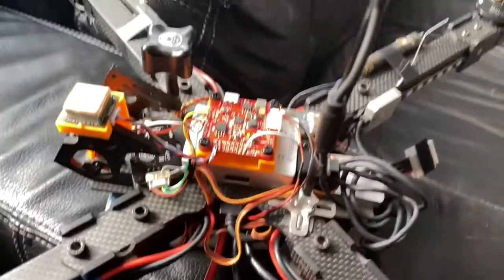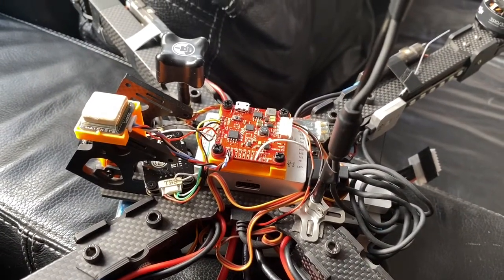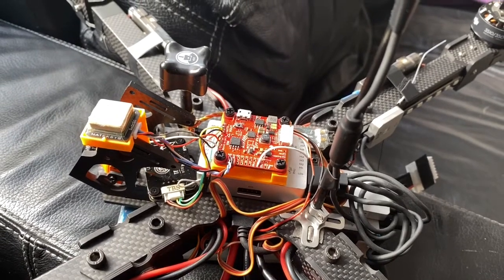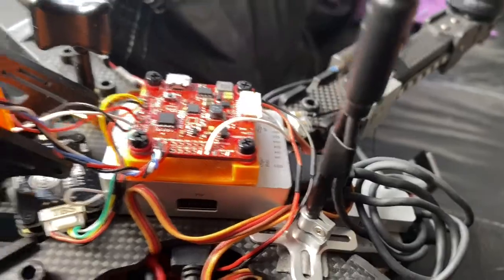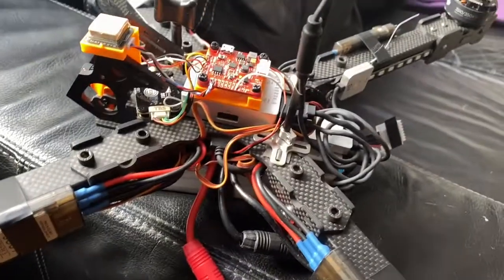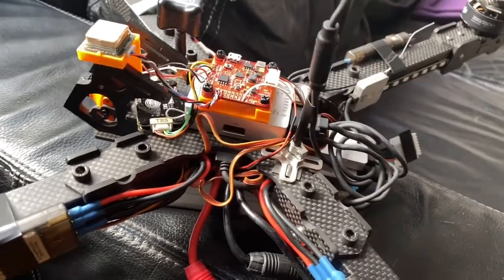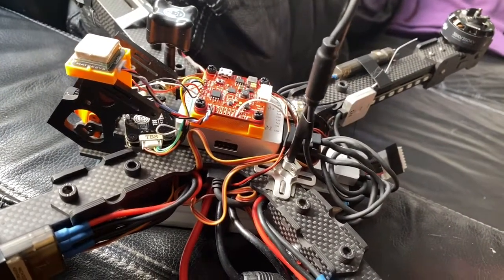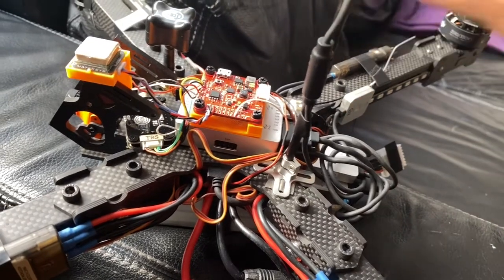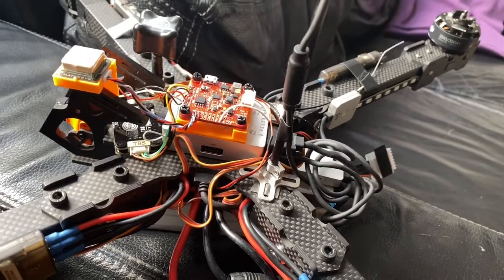So the system works extremely fine. I never thought it was going to be the case, but I did an experiment. It works absolutely fine. As you can see, because of lack of space, if you could have gone for a Lightbridge system, where would you place it? It's going to take a lot of space, weight, etc. Let alone the antenna, because the Lightbridge antenna has to be mounted at a particular angle, and it's simply not possible in this setup here.